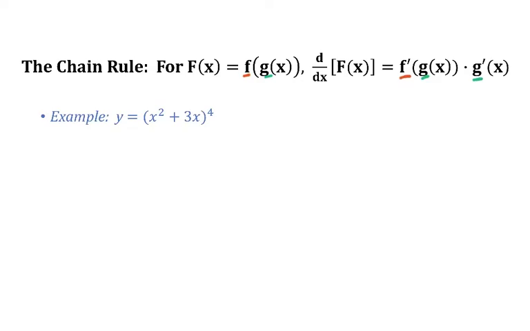We're given y = (x²+3x)⁴. To unpack the inner and outer, the outer function is something to the power of 4, and the inner function is the quantity x²+3x. The chain rule says take the derivative of the outer function and evaluate it at the inner function.